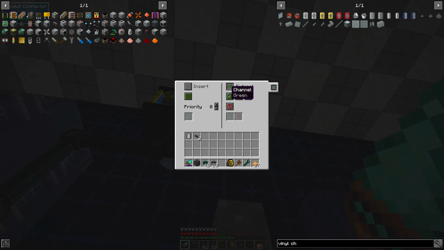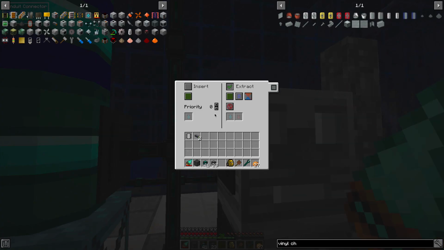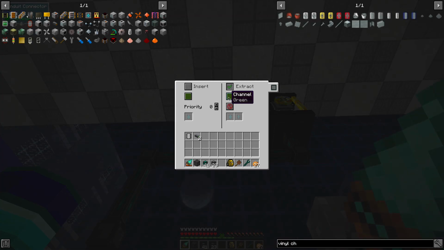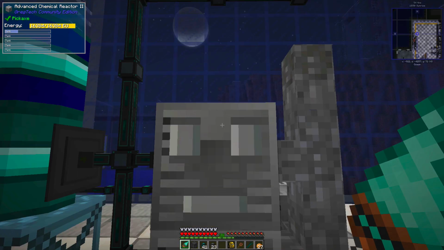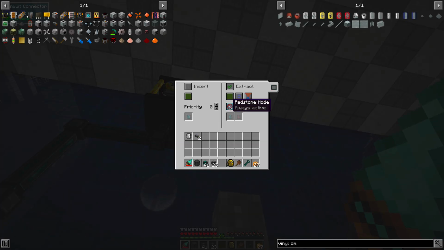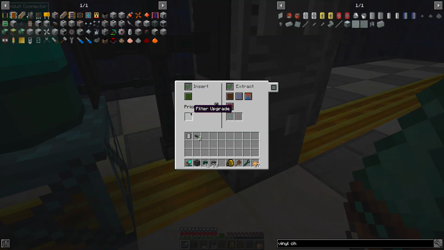Extract on green. Though actually, for the oxygen, that'll now be insert on blue. Oop. So you are now extract on blue. All right, so yep, he's getting the oxygen he needs. And he needs the ethylene, which is still in there. Extract on green. Insert on green.